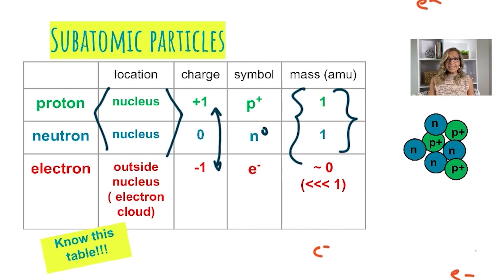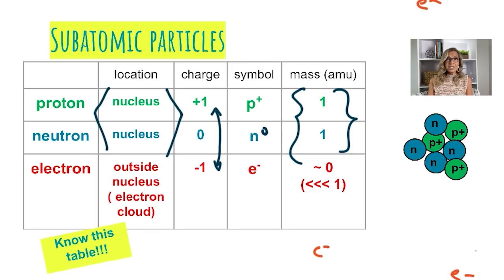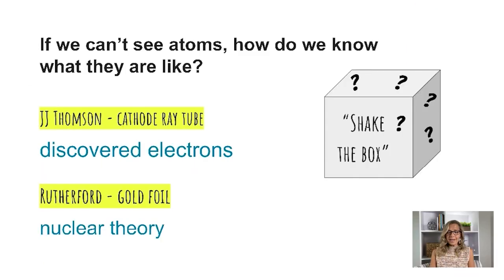Now, what is the mass of an electron? I have approximately 0. Of course, it has a mass. It's very small. It's a tiny particle, much, much less than 1 AMU. It's about a 2,000th of an AMU. So for the sake of an atom, it adds insignificant mass. So there is a good illustration of the structure of an atom.